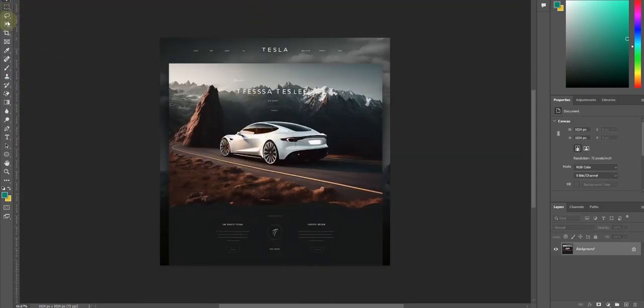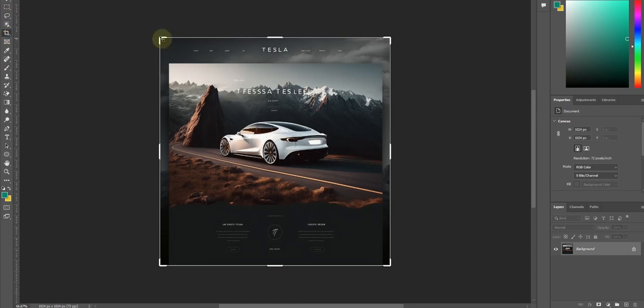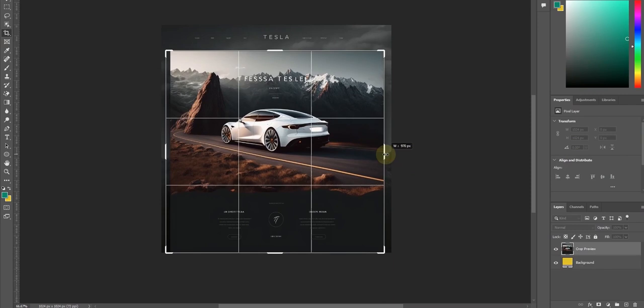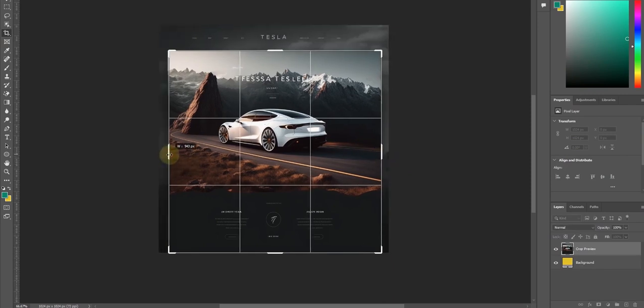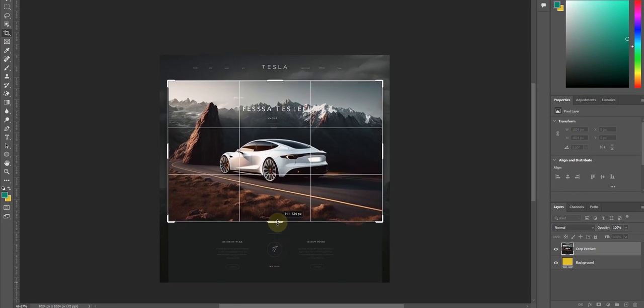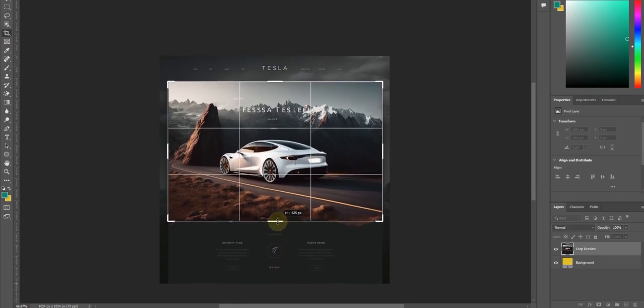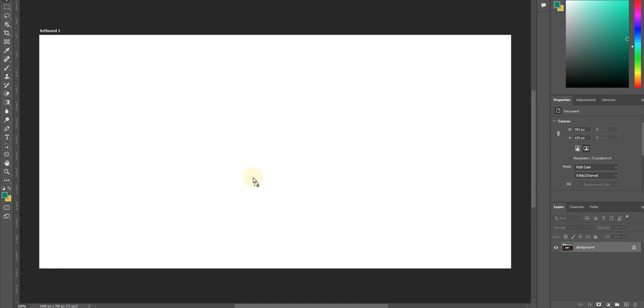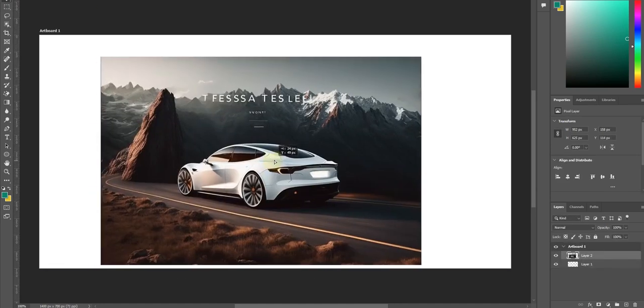First of all, what I want to do is to crop this image. So I'll crop this part right here. I'm just cropping this image so that we can use this image actually. So I'll just crop this part from here. Alright. So now we have this part all cropped out. What I will do is to drag this image and I'll paste this image right here.